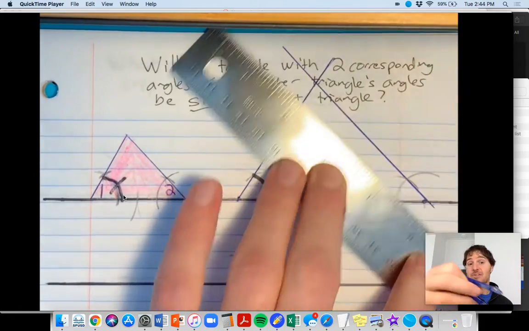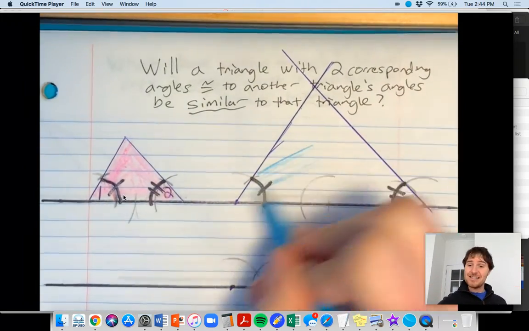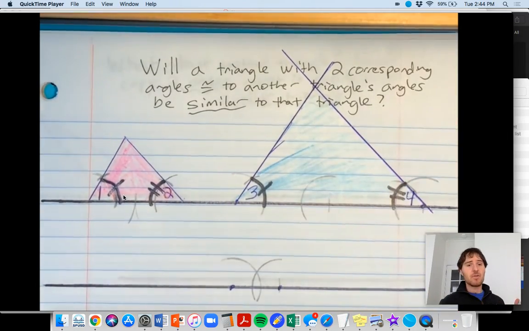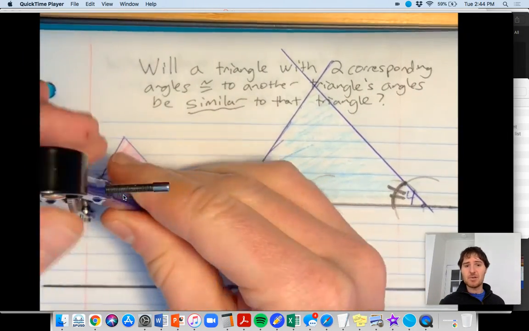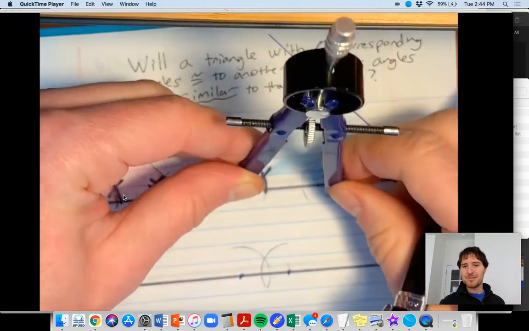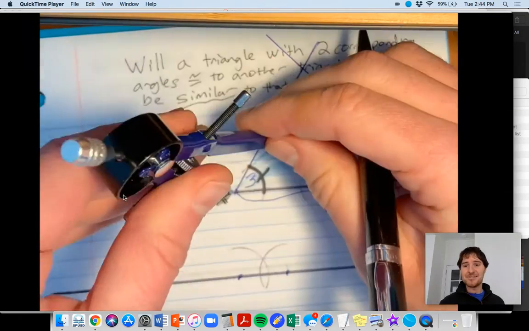Put it through. Okay, so I just copied the other one, and look at that. How about that? Check that out. So inductively, it just seems to work out here. The only thing given to you in this situation was that angle 1 and angle 2 are congruent to angle 3 and angle 4 respectively. So I copied two angles, I wound up with two similar triangles.